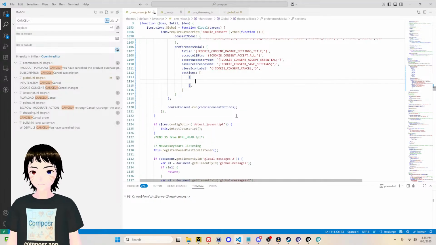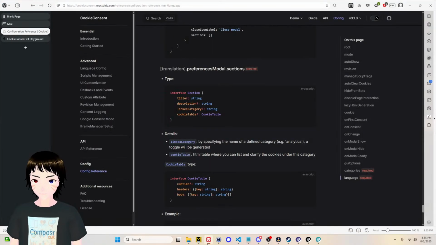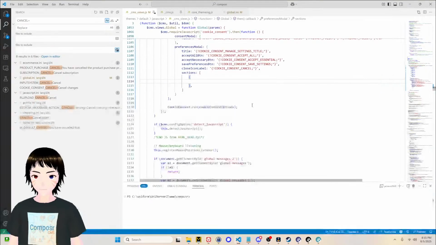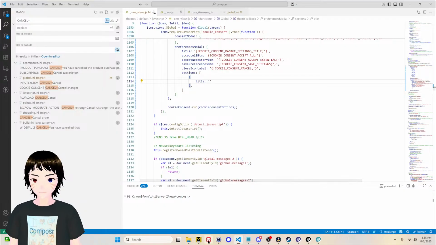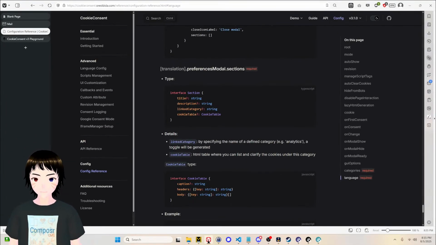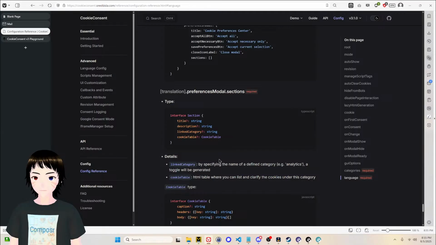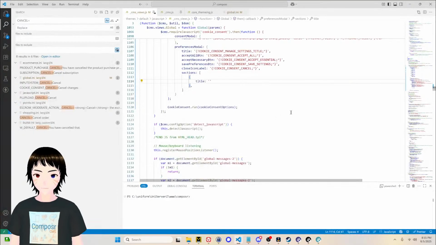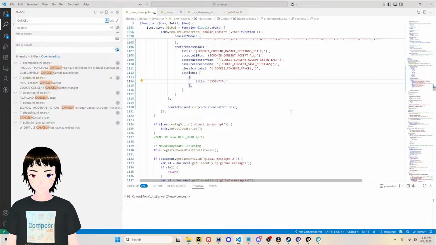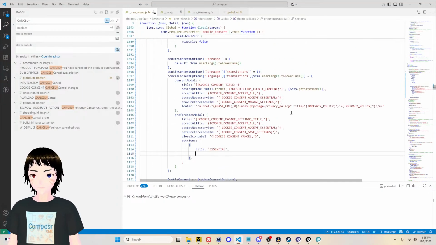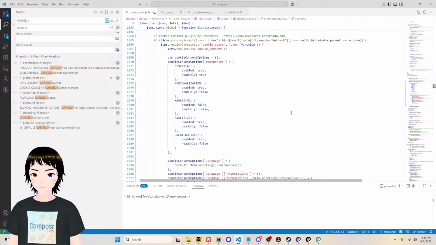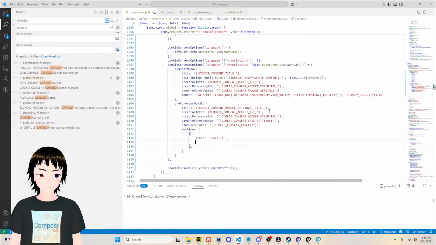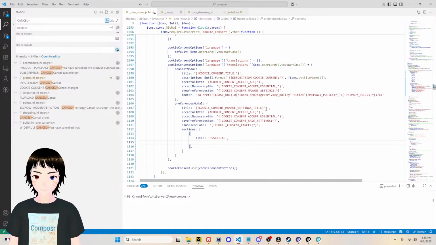Okay, so we need to create a section for each category. We have title, description, linked category, cookie table. For the title, we're going to use the same name as the categories. We're going to basically treat them like code names.